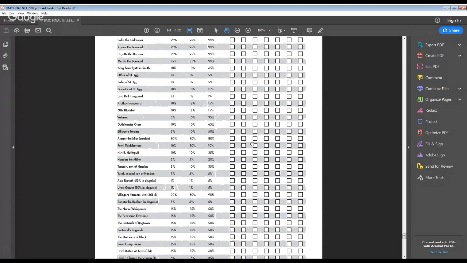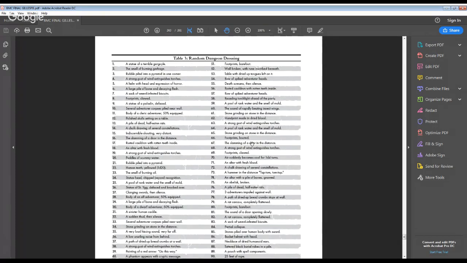But it's also another example of how this place can feel real, because if the players are, say, looking to speak to Valeron, he's only got a 35% chance of being there at night. So more often than not, they probably won't find him there.